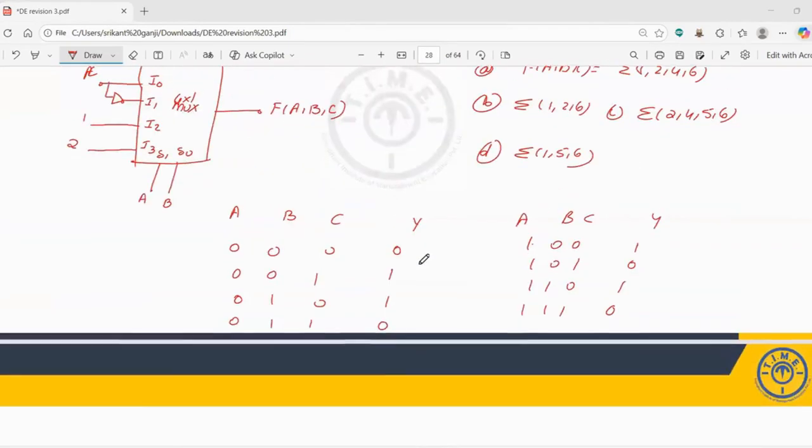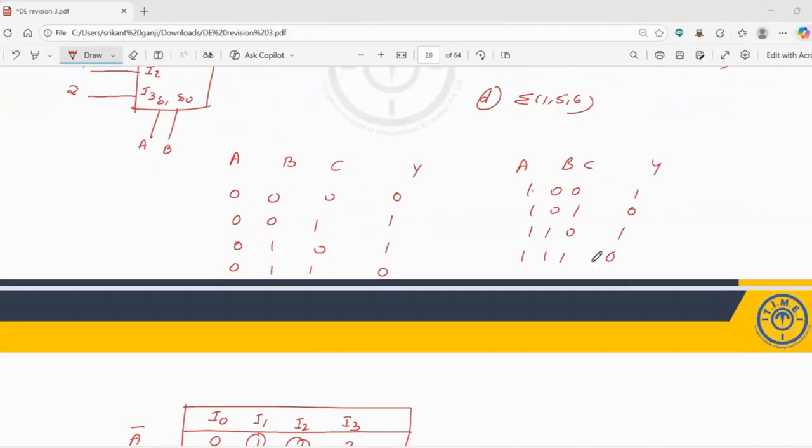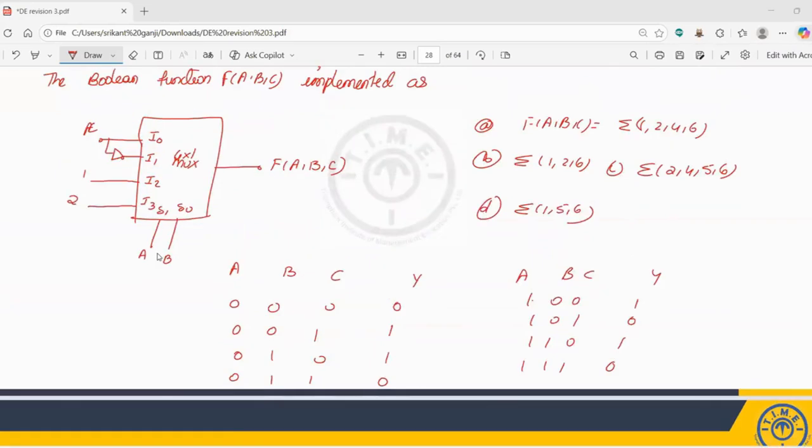Okay. You can solve this small problem. The logic function. See here, for 0, 0, 0, this is going to be 0 to 7, based on the selection switches and input. You will get the output as, if 0, 0 is given, then C is also 0. And if 0 is given, this is going to be complement, which is 1.